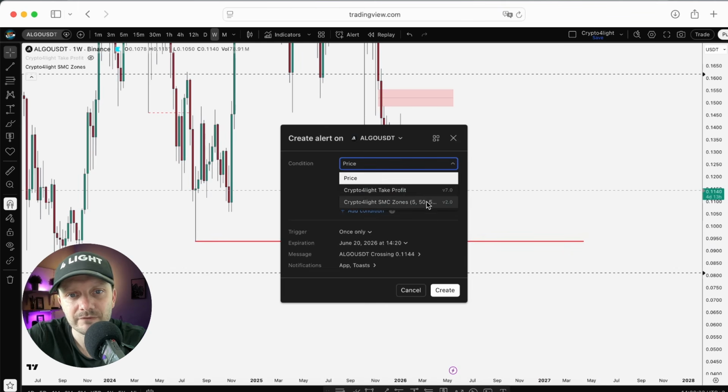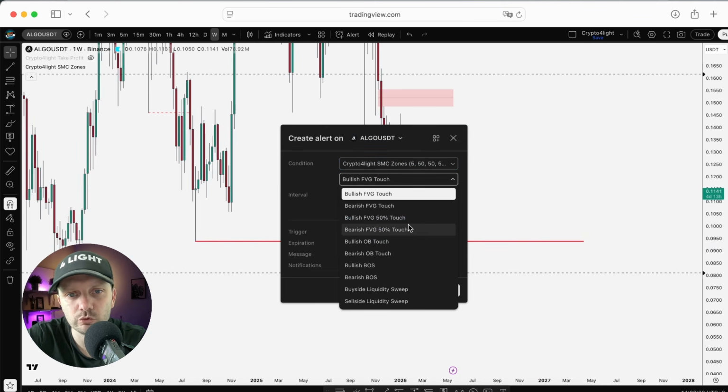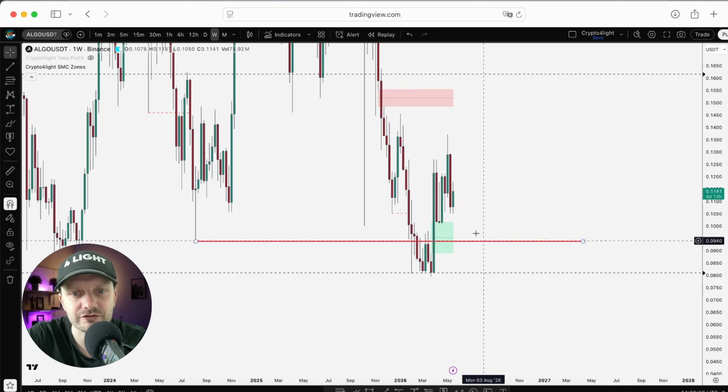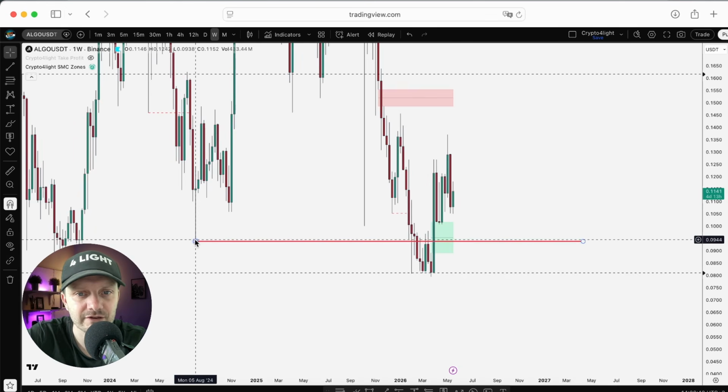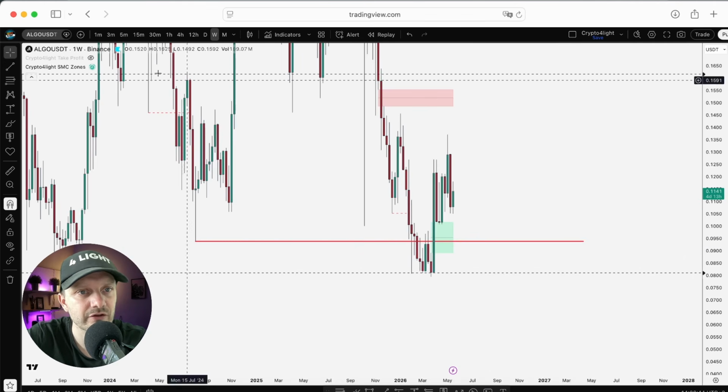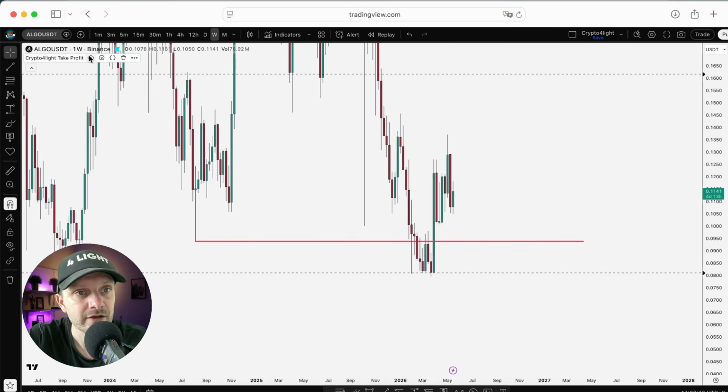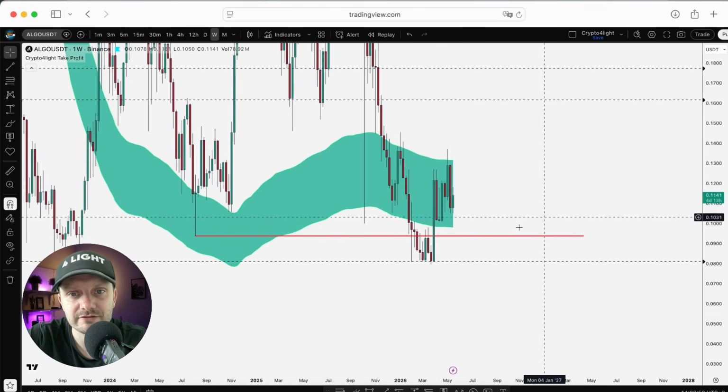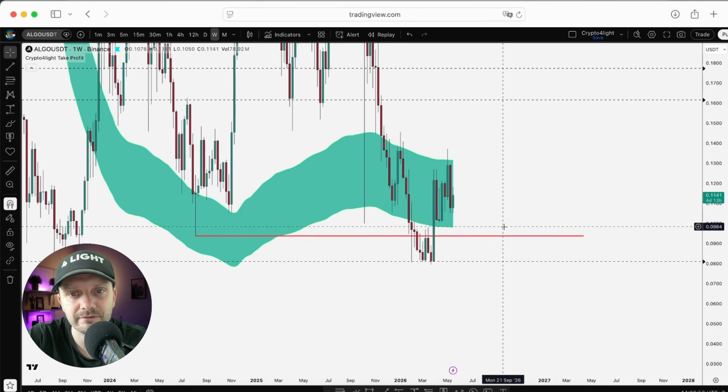Let's add an alert. This is one more reason why I'm not rushing now. A bullish favorable gap, 50% touch. So this is going to be the entry. This liquidity pool, this is 50%. More than a good entry. And of course, wait for the main target. Take profits, we underrated, right? The buy line we already tested and rejected.